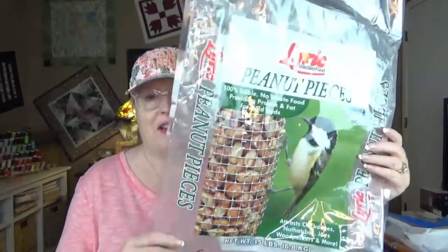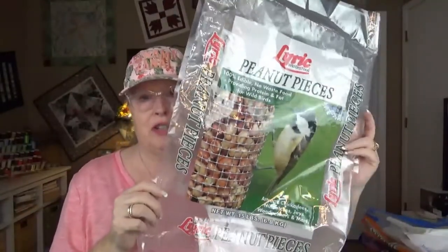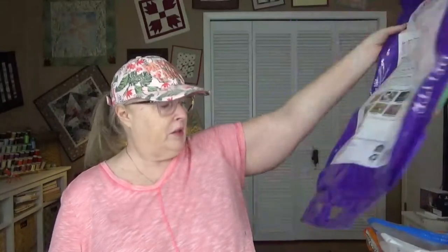Finally, one of my more successful feeds is the peanut pieces. I used to just feed this because my feeder was specifically a peanut feeder. Since then I got a new one called a nut feeder, and I can feed this in that as well. I mix the peanut pieces together with the Lyric no-waste mix that has pecans, pistachios, and pumpkin seeds. I used to use one on the tray feeder and one in the peanut feeder, but now I just mix them in the nut feeder. I did notice the wire cage on the nut feeder is a little different from the peanut feeder — that's probably the difference between the two.